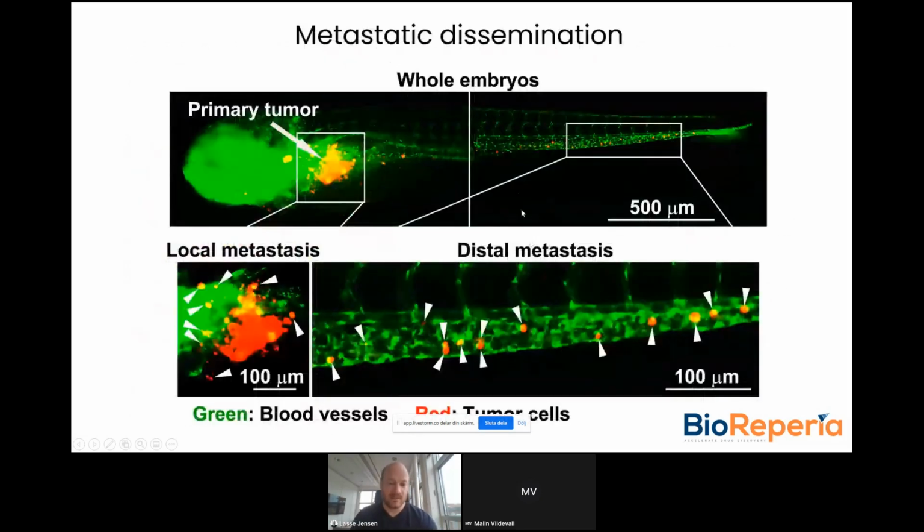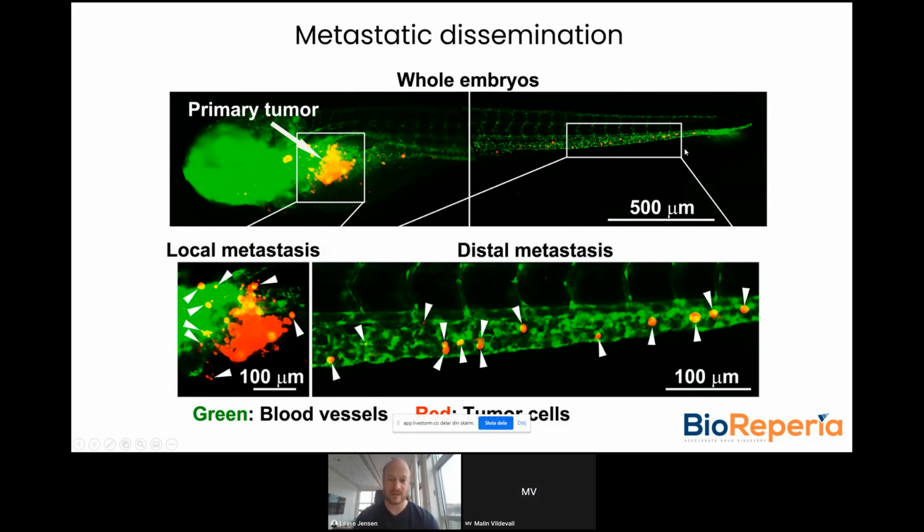In addition to the primary tumor, you can use the zebrafish model to evaluate metastatic spread. That's often evaluated in this caudal hematopoietic plexus, which is similar to the bone marrow in patients. This is the hematopoietic region of the zebrafish larvae. And you can see in this image that it's also the place where the tumor cells preferentially metastasize.